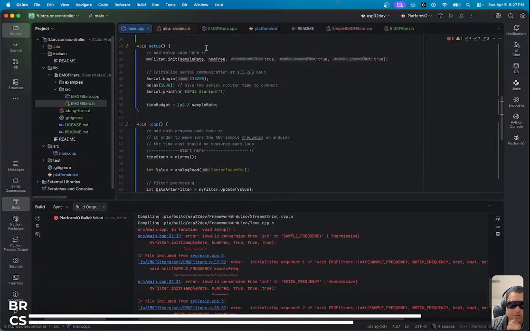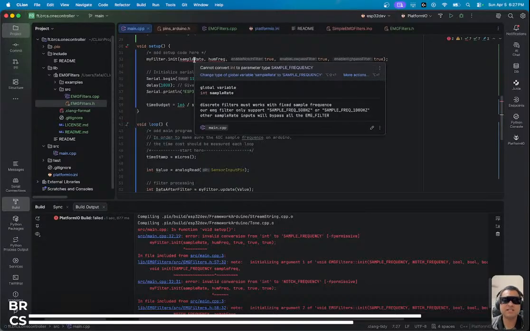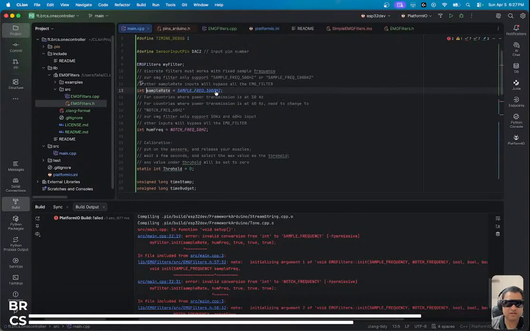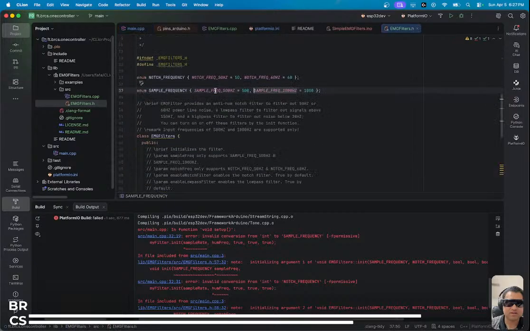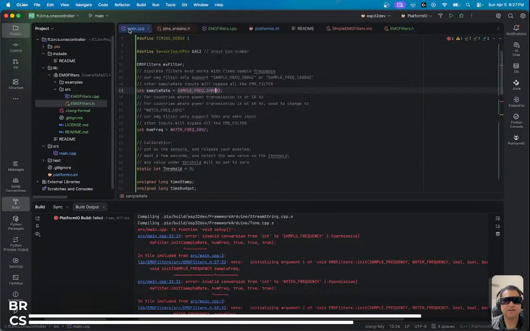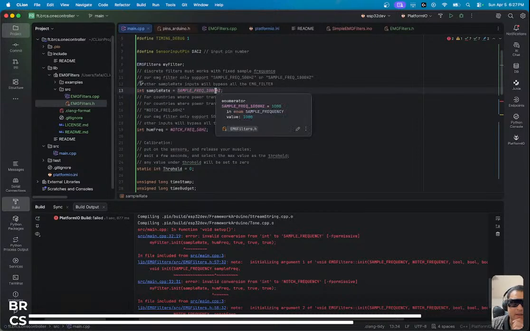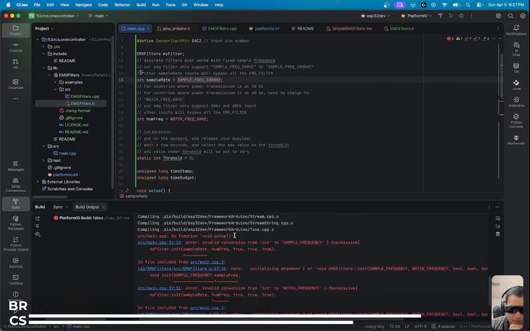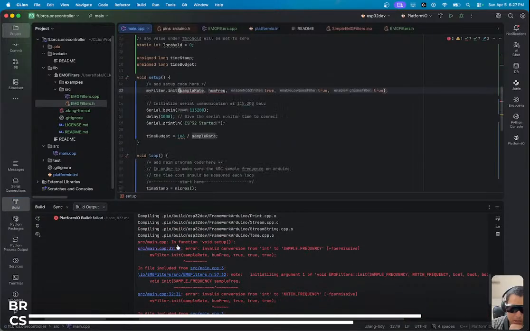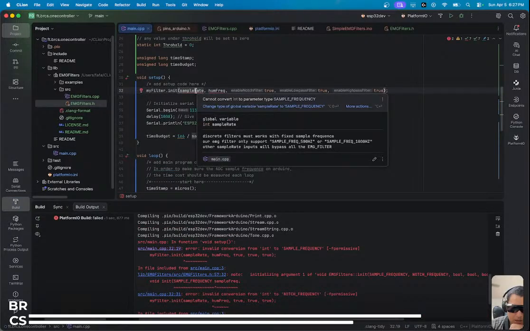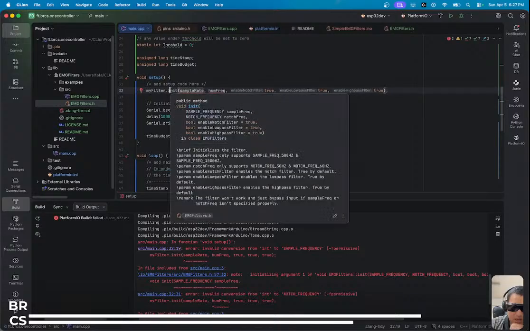Function to sample, but the sample frequency is an integer. What's the complaint? What's the complaint? Okay, let me. Oh.